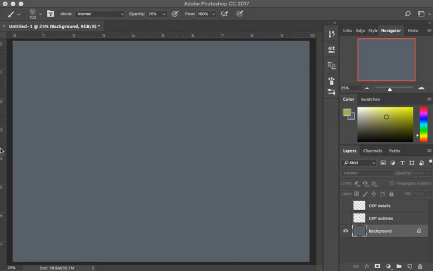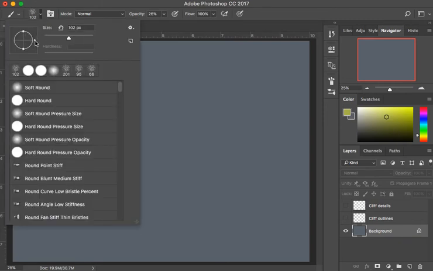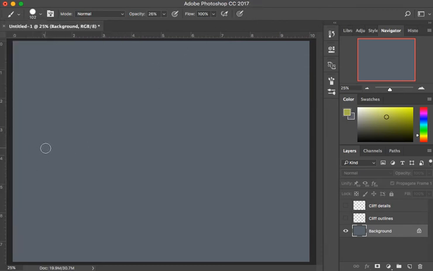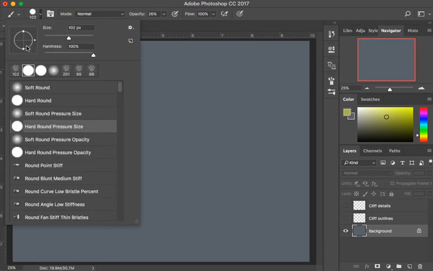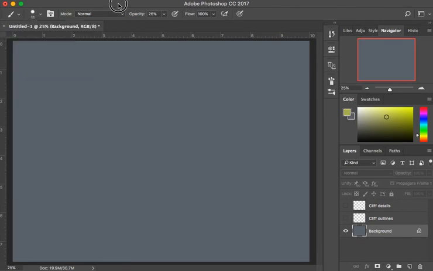So I'm going to take my brush and just a hard round pressure size. And this time I'm going to use a rather thin size for my brush and just pretty low opacity, like 25, 26.